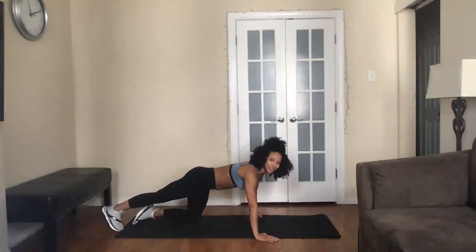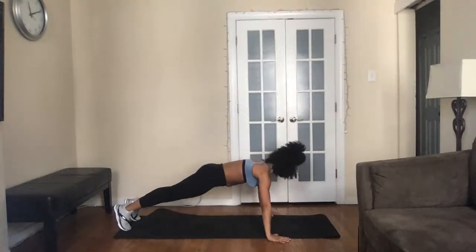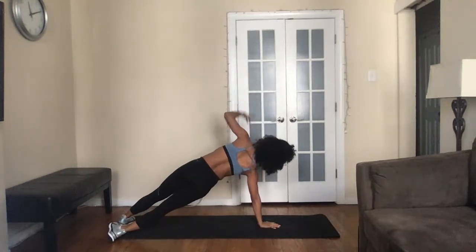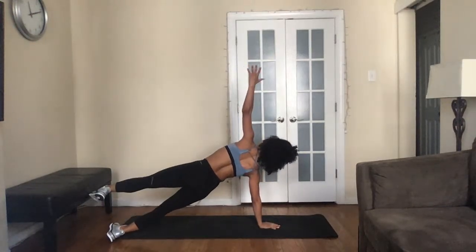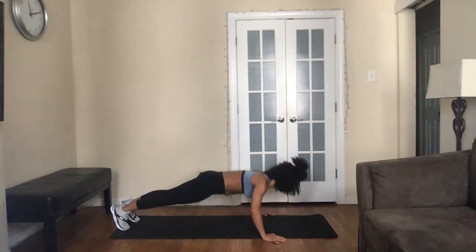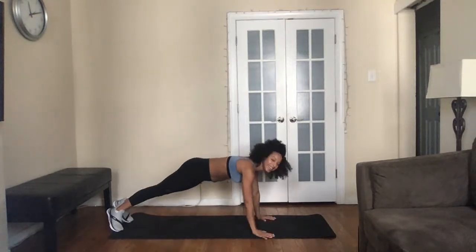Three, two, one — let's get it. Inhale bend, exhale stretch, open up to the side, hips high, then come right back to your push-up. Inhale lower, exhale lift, stack that hand to the middle, find your side plank. Make sure you're not twisted — hips and shoulders square to each wall. If you need more in that side plank, top leg lifts as a variation. Continuous flow: inhale bend, exhale stretch, take it up to the top, lift, then lower. In your push-up: zip through your ribs, pull your belly button to your back, squeeze your glutes firm and solid. Think of your heart hovering above the ground. Give me one more, then you're out.